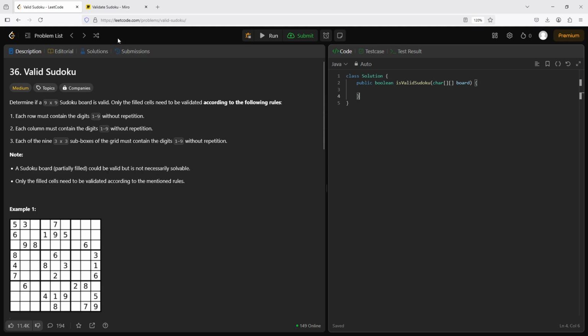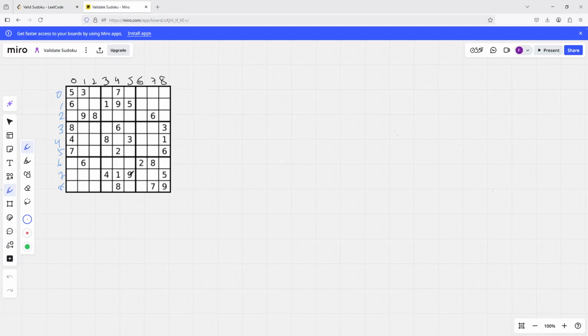Okay, so let's go towards the solution. So I've opened a board here. So I have marked the indexes here. So this is the index, the first index and the second index, right? So each cell, now this cell 5 is represented by 0 0, this 0 1, 0 2, 0 3, that way, right? The whole board. So yeah, let us go into the solution.